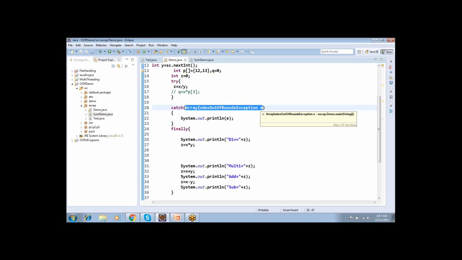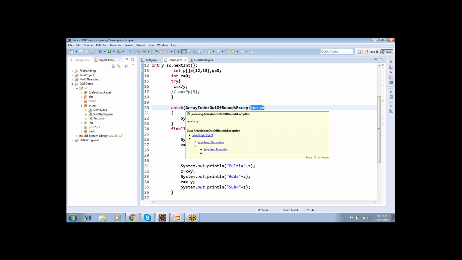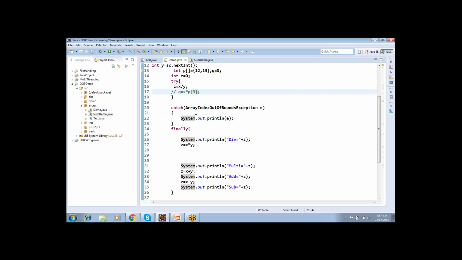But at runtime, when the JVM sends some message from the try block and that message is received in this reference, then this reference becomes an object. So we are printing the object here with System.out.println. When we print this object, it will print an error message, the exception message. Where is this exception message coming from, like divide by zero or index out of bound exceptions? I will explain this program.